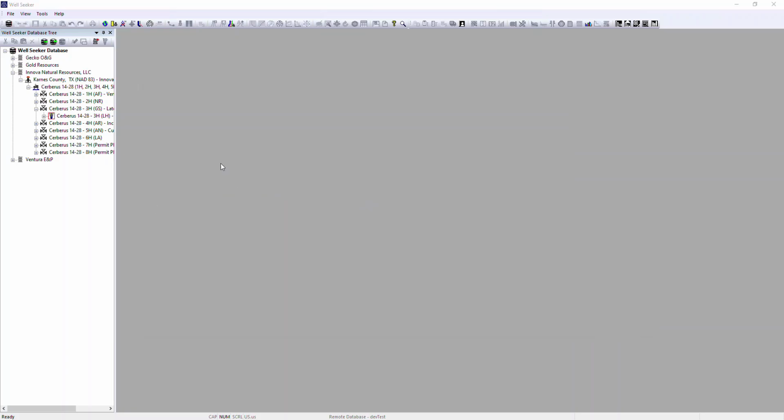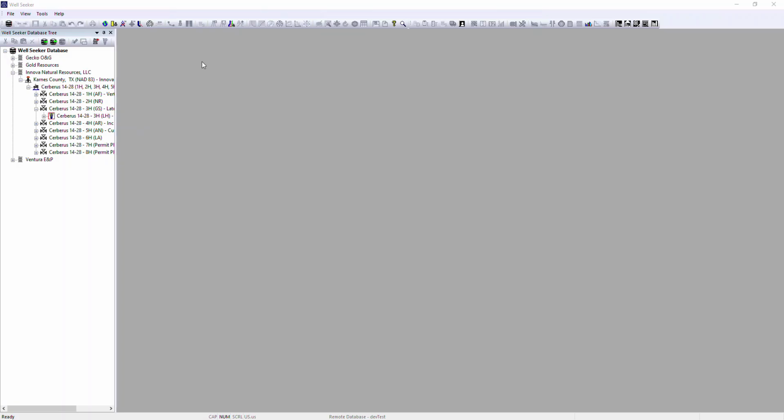So at this point, we would now be looking to pull in the relevant Compass export file. And this export file would need to include the final signed off well plan, along with any offset wells that are not already in the database. Now for the purposes of this training, I've already pulled in the Compass export file to save a little bit of time. If you're not familiar with this process, then there is another training video that covers this, and I would recommend that you watch that before you continue.